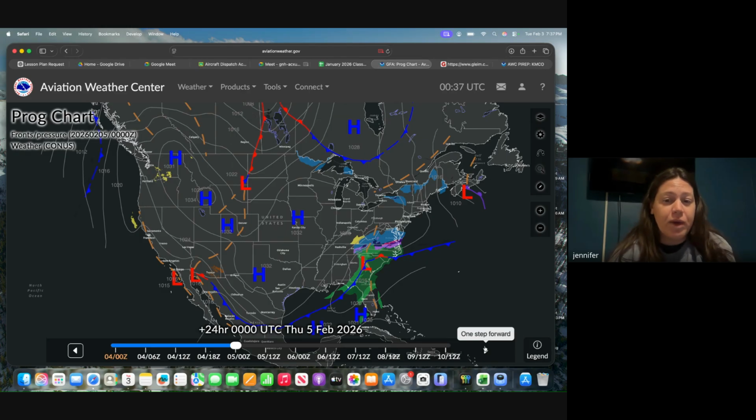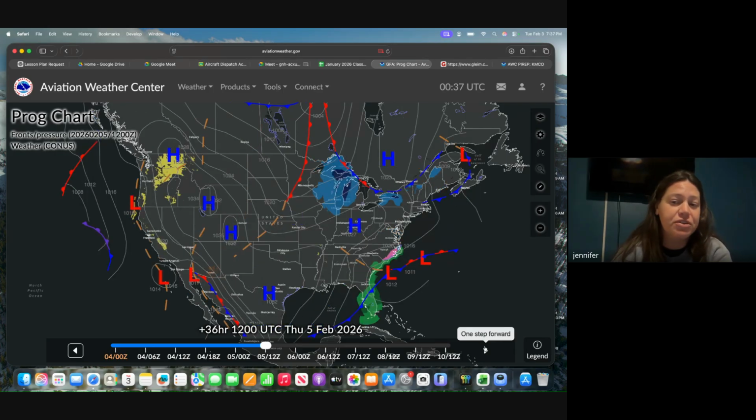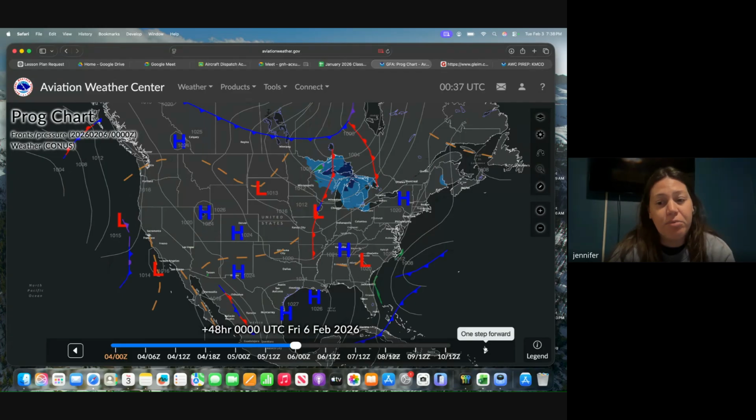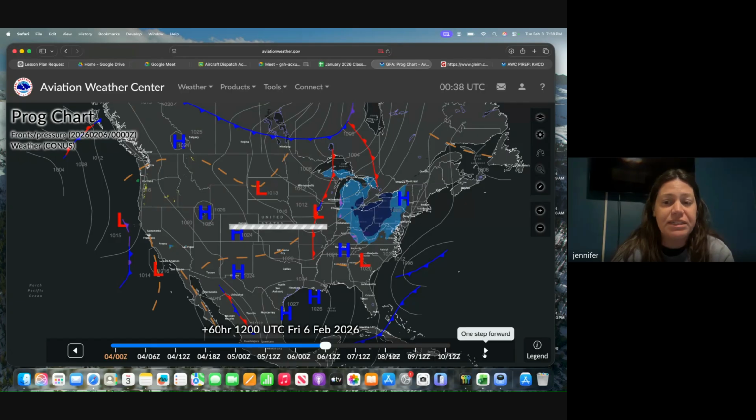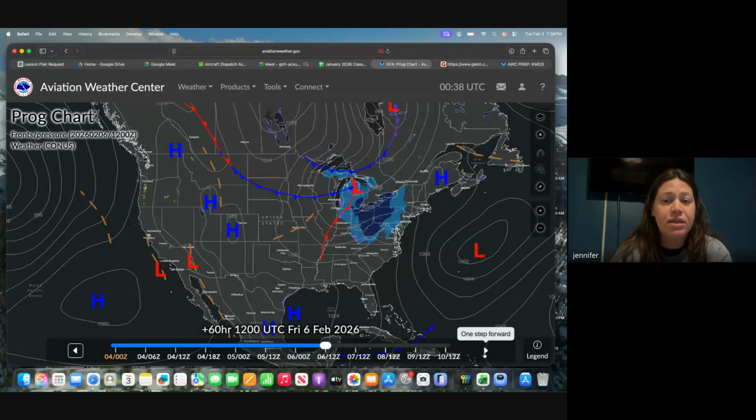So pretty much the weather is going to be kind of bad overall for some of the United States, and then some areas you're going to have a little bit better weather conditions. But if you keep on moving forward, you can see what's happening on Friday. We just have more low pressures and high pressures happening. It looks like those stationary fronts moved out. We have a warm front coming over here. We have, again, those troughs over here as well. So you can expect to see a mix of weather conditions.